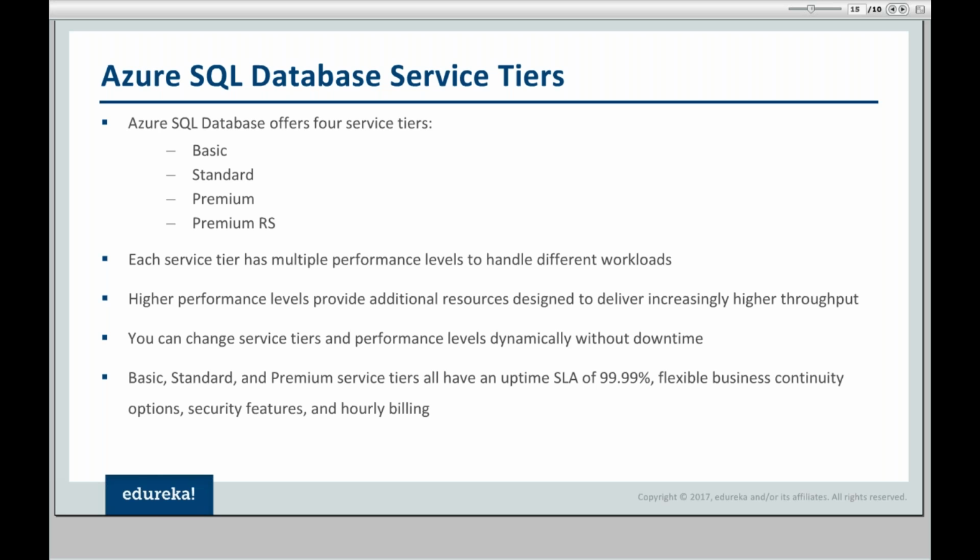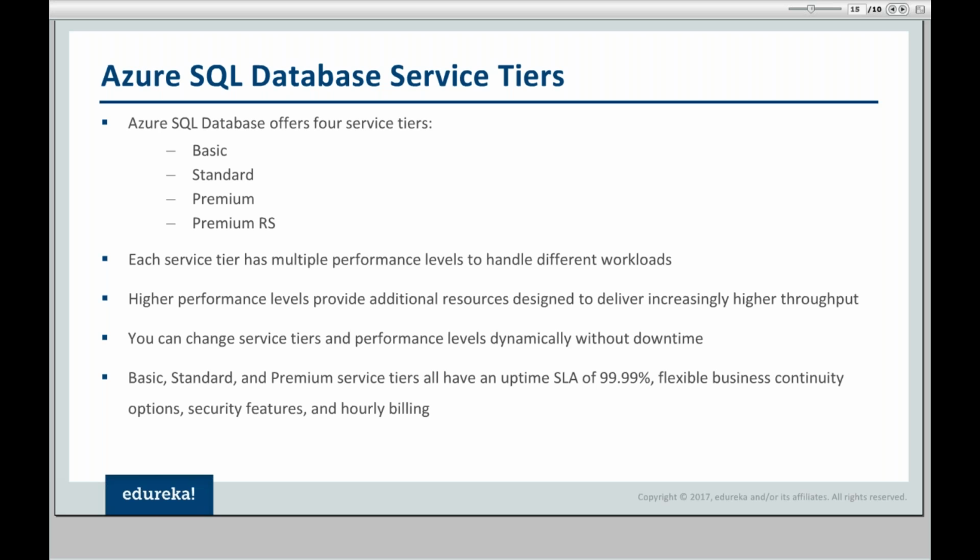The higher performance levels provide additional resources which are designed to deliver increasingly higher throughput. You can also do scalability, like changing the service tier options and the performance level whenever you need, and that will not have any downtime.